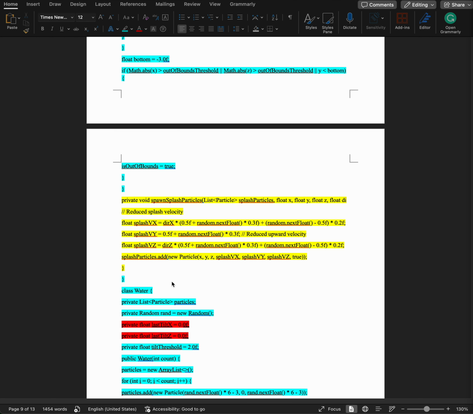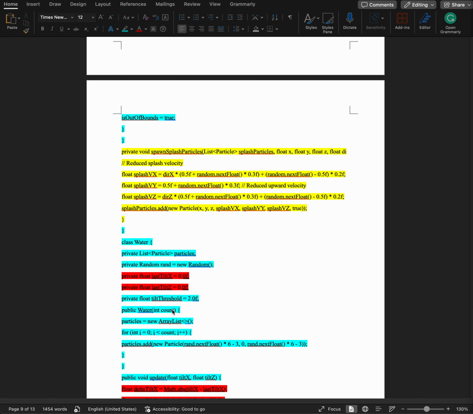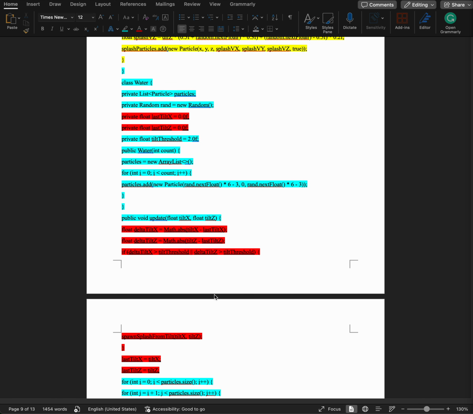It generates the splash particles with randomized velocity vx, vy, and vz to simulate natural spray motion, and a slight upward push, with random nextFloat times 0.3f. And this stores the previous tilt value of the pen.